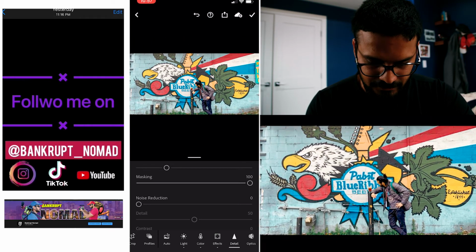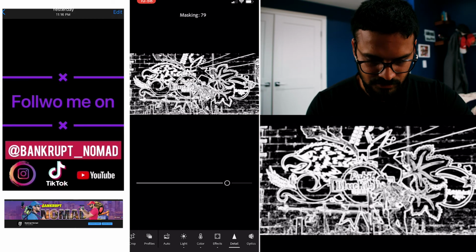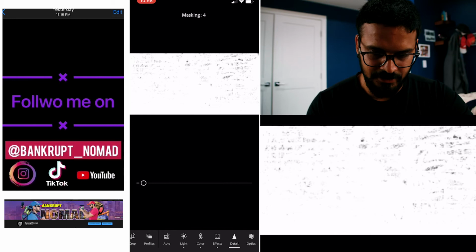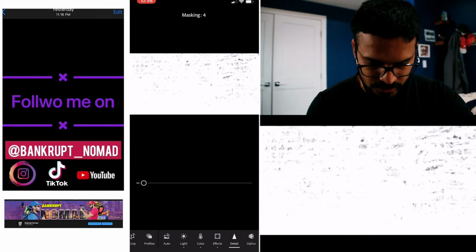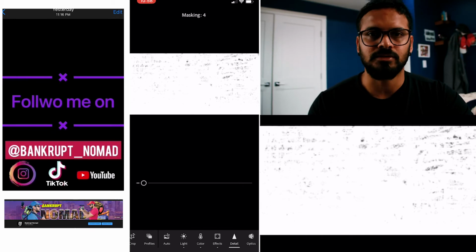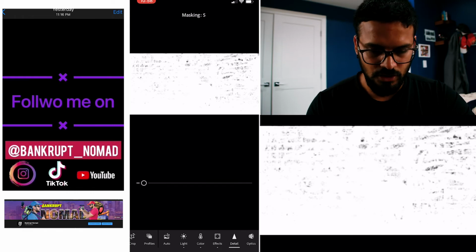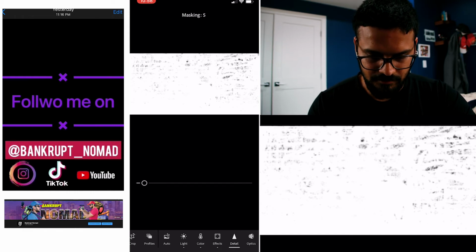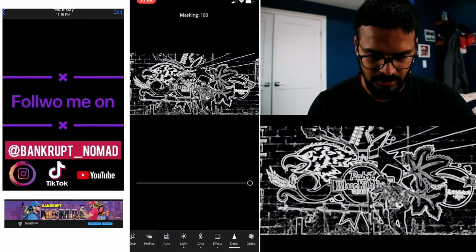So I press again, I start sharpening down. So look at that. Now the sharpening slider you applied, it applied on all of the photo, which you don't want. You don't want to sharpen every pixel. So you increase it, and maybe you can increase the masking to 100 and just apply it on the edges.